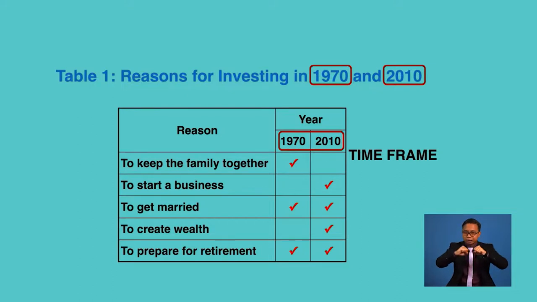For synthesis, the keyword is to link Figure 1 and Table 1. Therefore, when you write the synthesis, which is the correct time frame should you use? Can you use any time frame stated in Figure 1 or only the one stated in Table 1? Yes, you can only use the time frame stated in Table 1, which are 1970 and 2010 only. Why? This is because the keyword for synthesis is to link both visuals. Therefore, logically speaking, the link can only be made for the year 1970 and 2010, and these 2 years are only mentioned in Table 1.